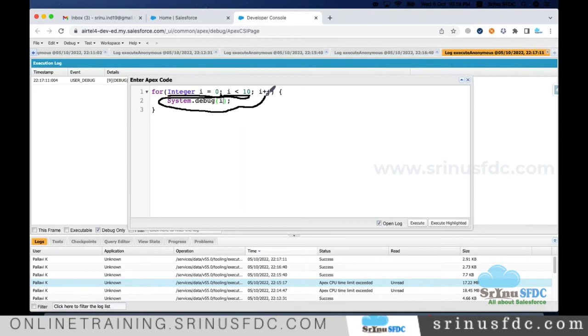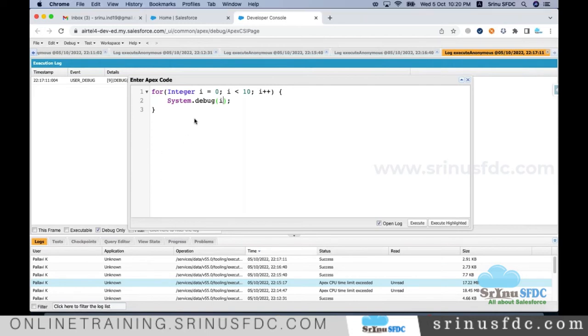Initially i value is 0, so it will increment to 1. Again it will check this condition. 1 less than 10, yes. Again it enters and executes everything. And again it will increment, right? Like this, this part will be executed repeatedly. This initialization part will execute only one time. Okay, so just understand that one. That is how it works.